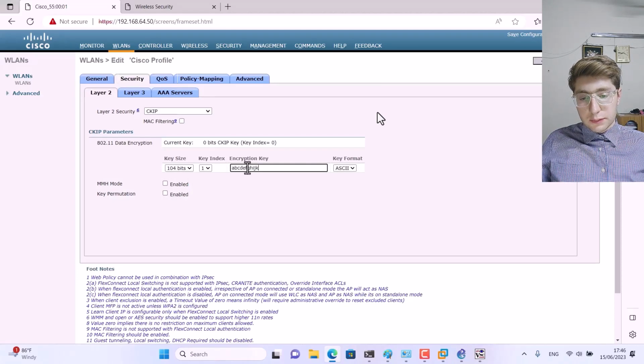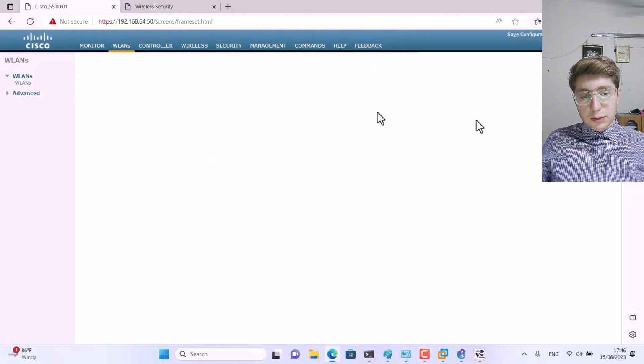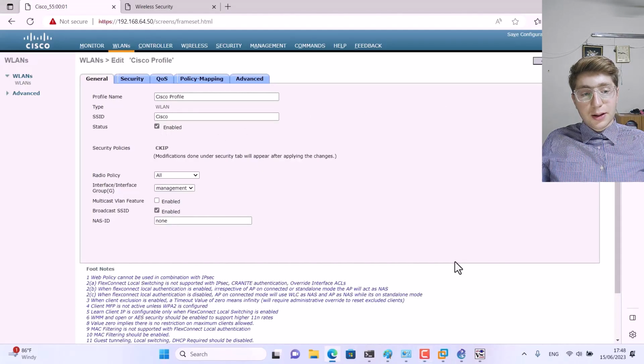I'll try ABCDEFGHIJKLMN. Apply. And now I'm sure, enable. And now we should see that our access point password changed to this new password. I will enable it, apply, and done.